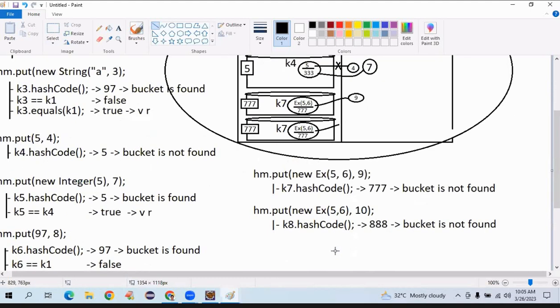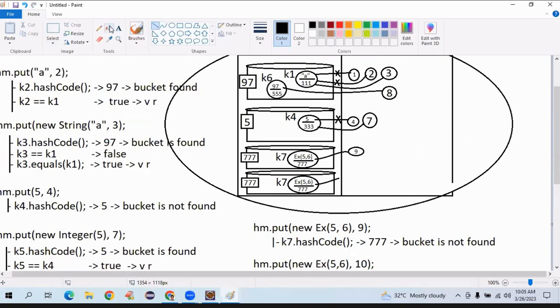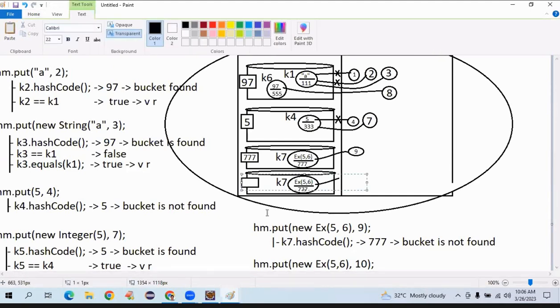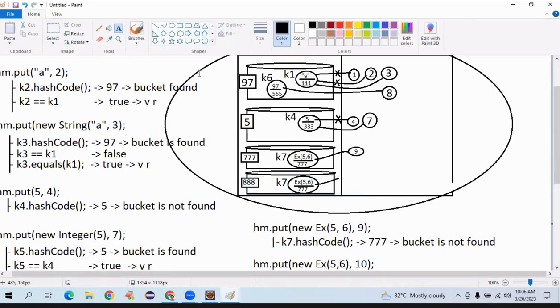Do you understand why the new Example 5, 6 is added now? All guys? Where is the problem? Is the problem in our object, or the problem in the algorithm, or the problem is in the not overridden hashCode method? Tell me, the equals method we have overridden, but is it useful or useless? Useless. The equals method is not called. Why is the equals method not called?